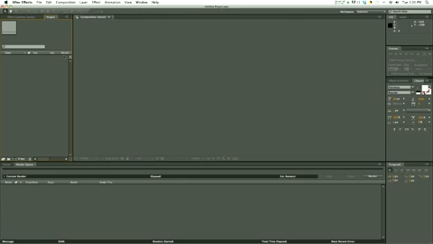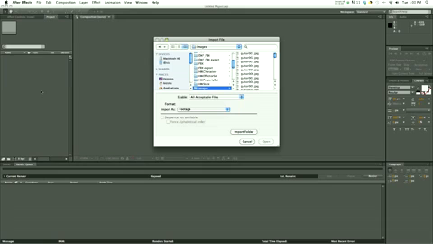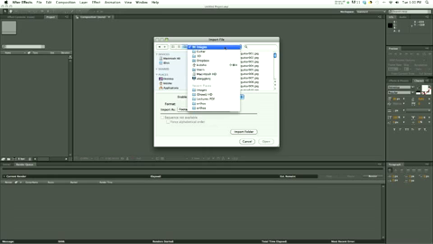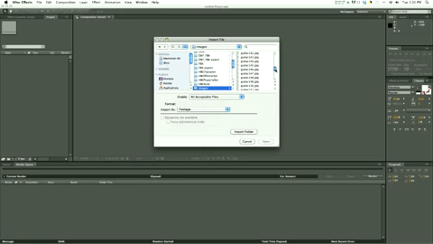So go ahead and come over and select the Project tab over here on the left. In this large space, this is basically your bin in which you put project files. I want you to double click. What that'll do is bring up your import file options. Go ahead and navigate through that until you find your folder in which your files are located.